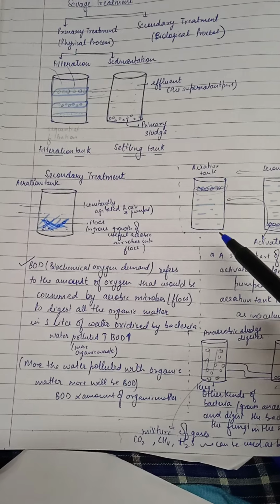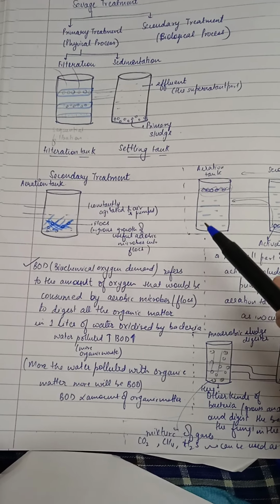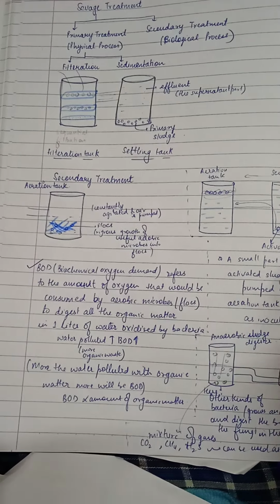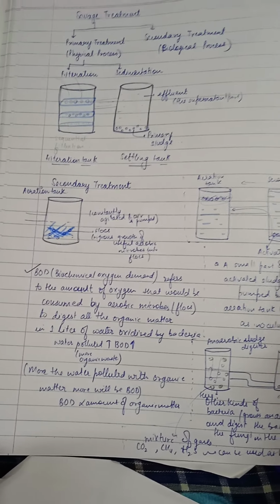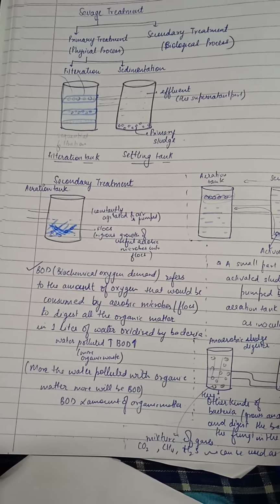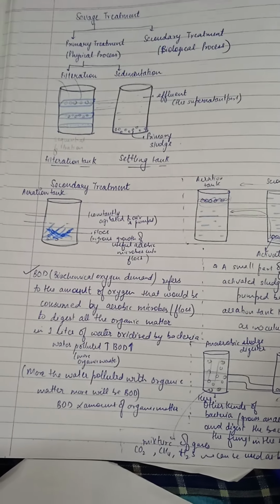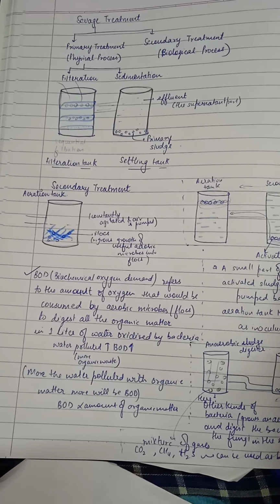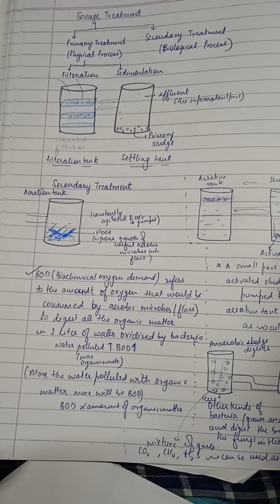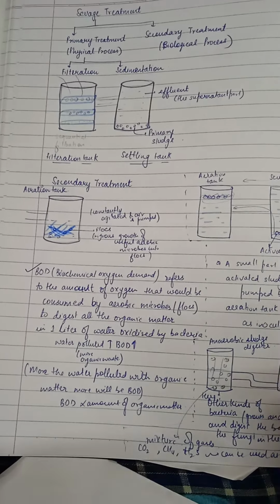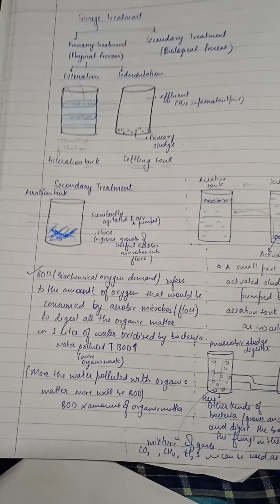And then from the aeration tank, we transfer it into a second settling tank. In the second settling tank, the effluent with decreased BOD goes for sedimentation, and during this sedimentation, flocs settle down and form activated sludge. After sedimentation, the supernatant is discharged directly into rivers as it is less polluted.